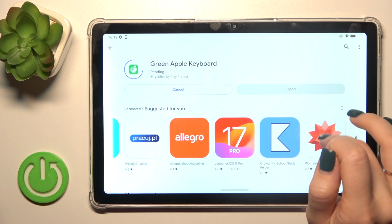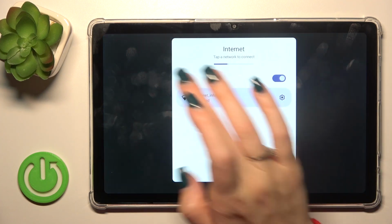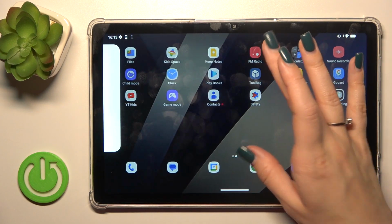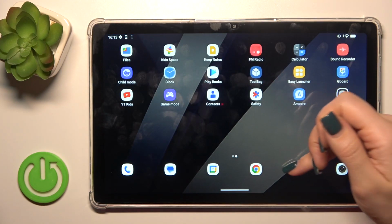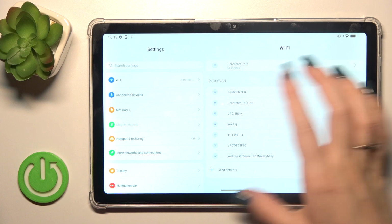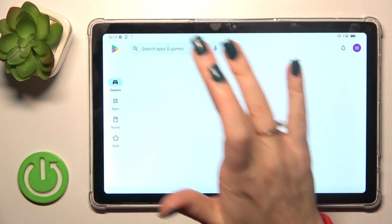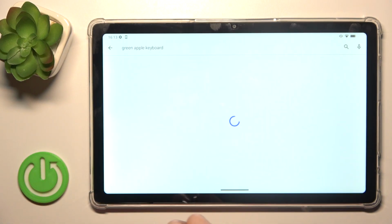So let's do it one more time. Maybe it's something here with the internet connection. Just have check. Connected. Okay, let's once again find the green Apple keyboard.